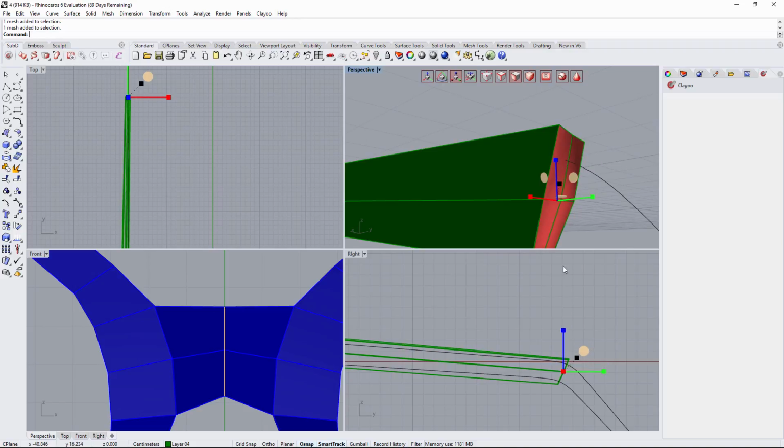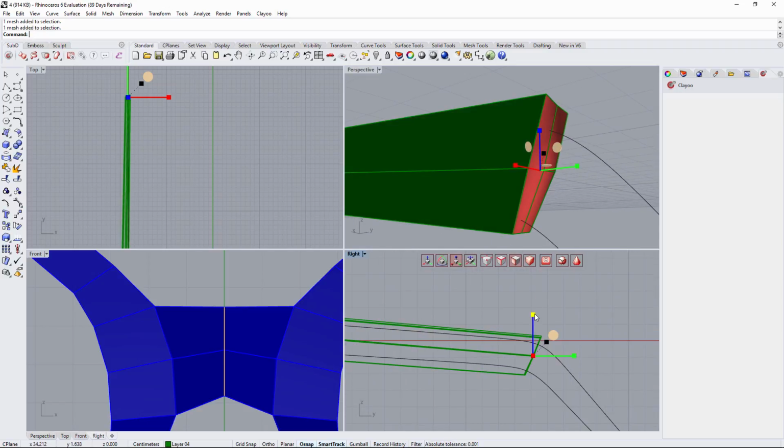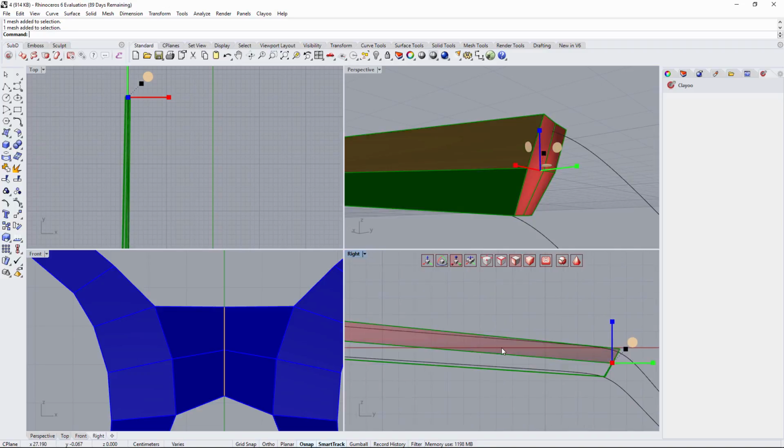We will scale it a little bit just to have it being more similar to the curve.